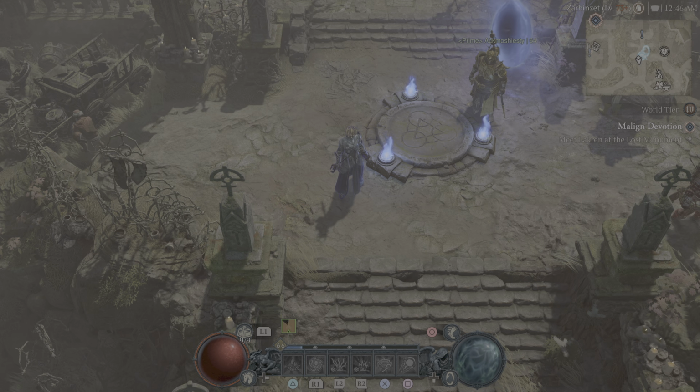So, maybe I need to build it a little different. The DOT didn't really seem that high. I'm still messing around with it, still optimizing. But then again, I was playing a level 87, so 21 levels above me. When I was fighting the increased health and increased defense packs, they were melting.